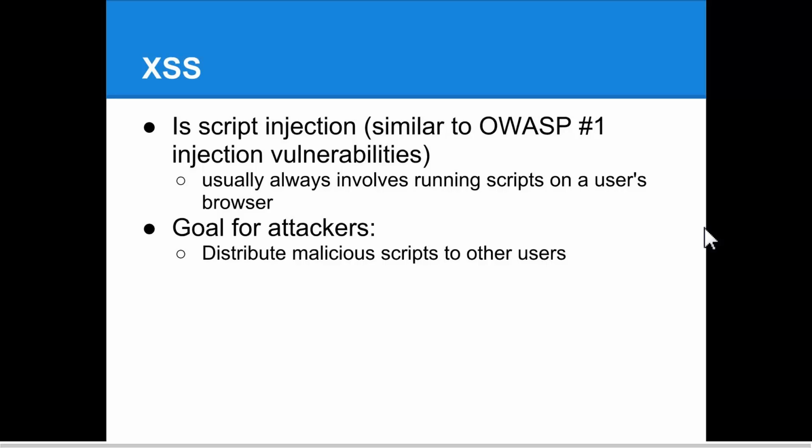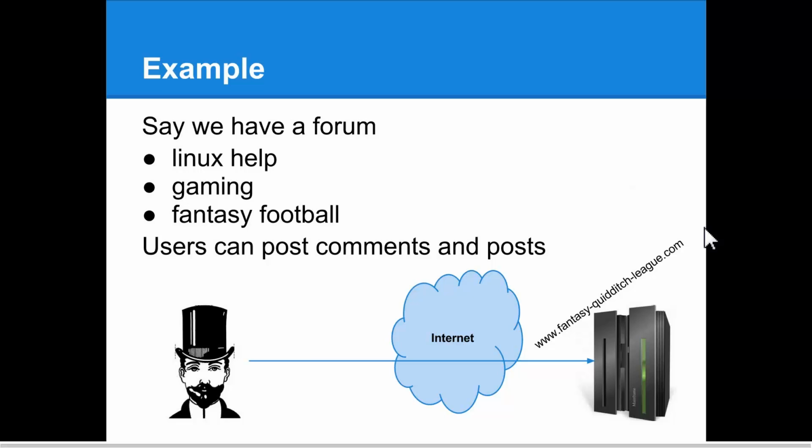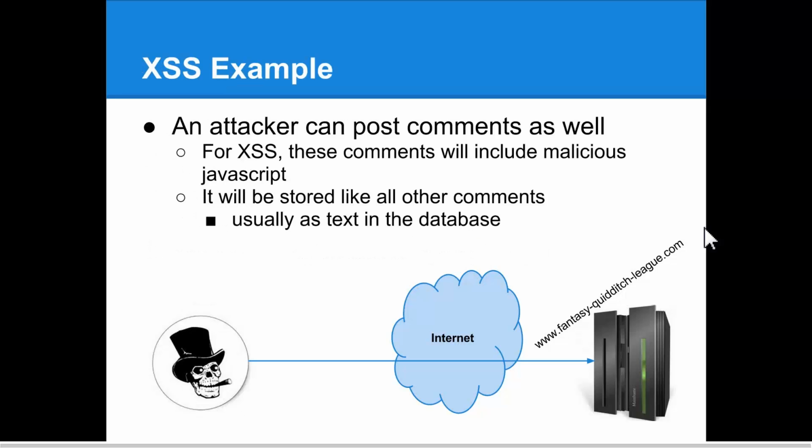So the goals for the attackers here are basically to get the web server to distribute malicious scripts to other users to be executed on the client side. So here's this really simple example. Say we have just a forum where people post questions and comments and answers. And so you have forums all over the internet for like Linux help, for gaming, for fantasy football. And so users can post comments and posts. So say we have fantasyquidditchleague.com, and someone posts their whatever on the forum.